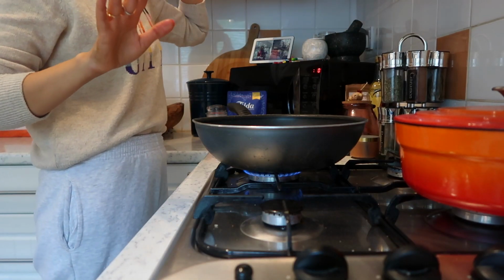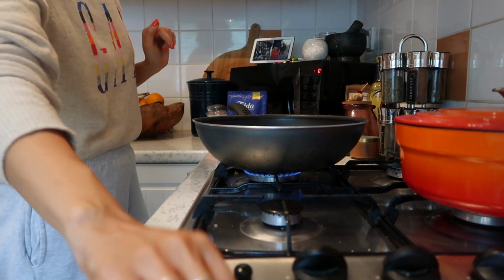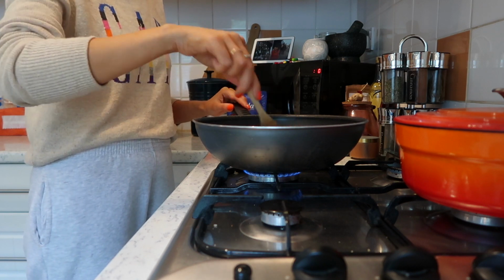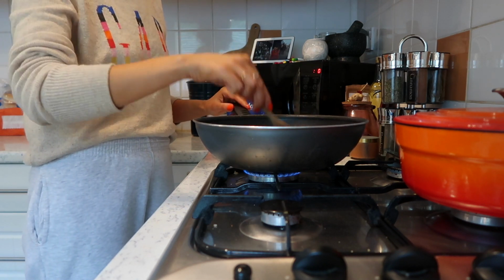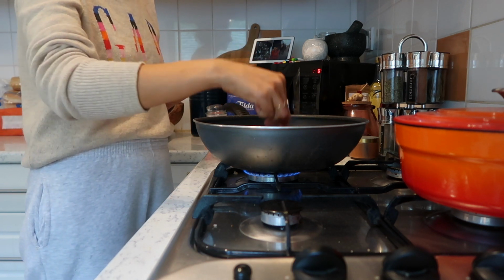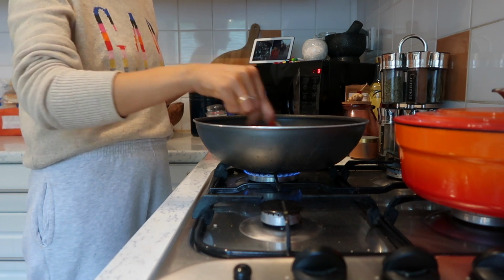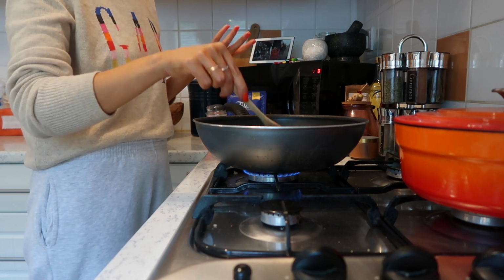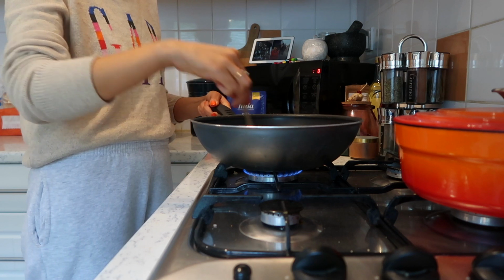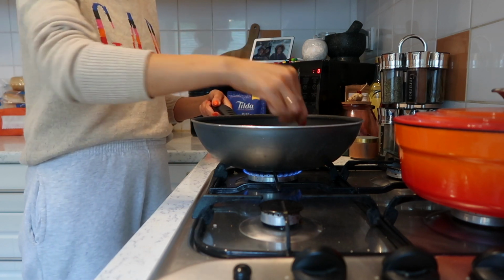My beef has been sat in the fridge for a good 45 minutes now, and I'm just making some perfumed saffron and mushroom rice. This is very simple. It's basically my regular rice recipe, but into that I'm going to add some fried chestnut mushrooms, some shallots that I've seasoned with saffron, and it just adds a really lovely flavour, and it's just a nice side dish to a dish like this. So I'm just frying those.